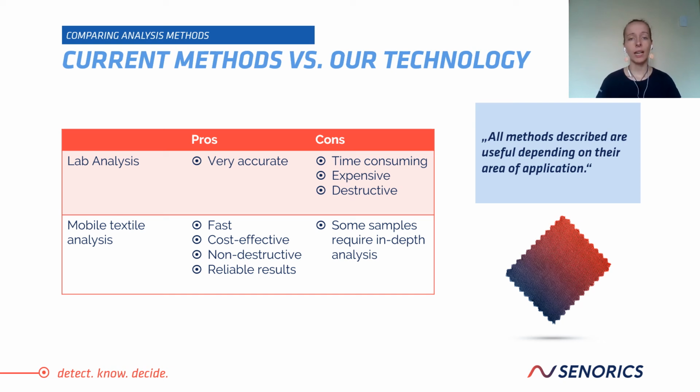So for example, tests conducted in laboratories, such as burning and solubility tests, have the advantage of being very accurate. There is a reason that they take several days, and for certain situations where a very high accuracy is needed and there isn't any time pressure, these kinds of tests will remain a great choice. However, in many other situations, where all you need is a reliable result that you can access instantly, mobile textile analysis is becoming more and more desirable to the industry. It saves money, time, and resources. It can be used to pre-sort textiles to decide which samples might need in-depth testing in the laboratory, or it could be used to avoid laboratory testing altogether.